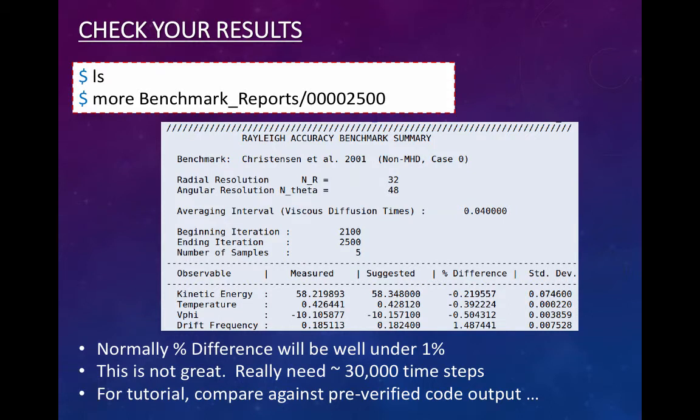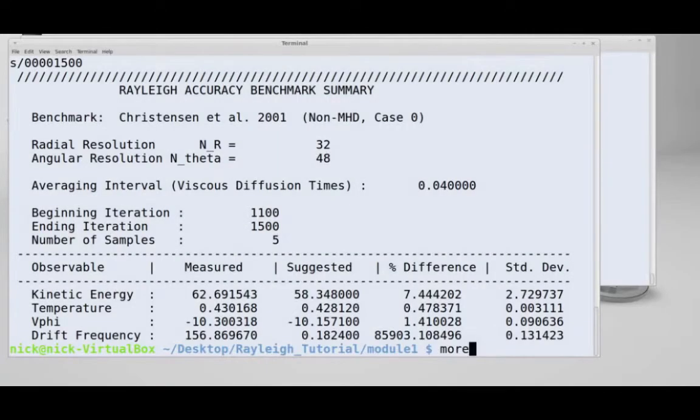One single file is read by all of the processors. And eventually I'm going to have it so that one process reads that and broadcasts to everyone, but they all read main input. And then if you actually take these input files, we halved the resolution here. So if you ran with the resolution that was originally there and you ran this for about 30,000 time steps, you should see this thing converge. Okay.